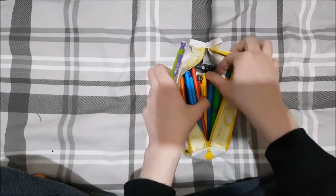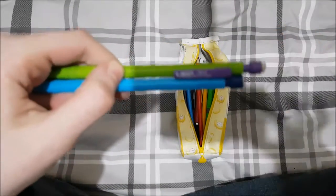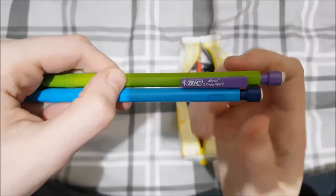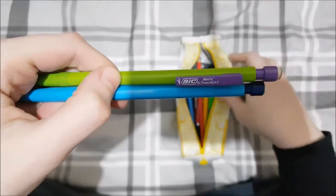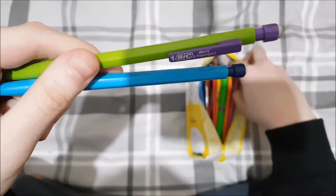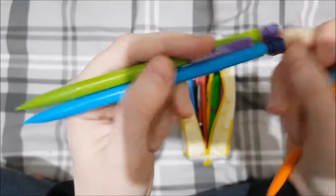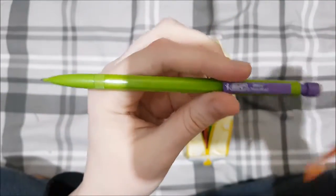that's not a good one to pick. Oh, neither is that one. Okay, so I have these pencils. I'm going to focus, please. Which, wait, no, that's the same size. One second. There we go. So those two are the same size. So yeah, just let me get rid of that one.